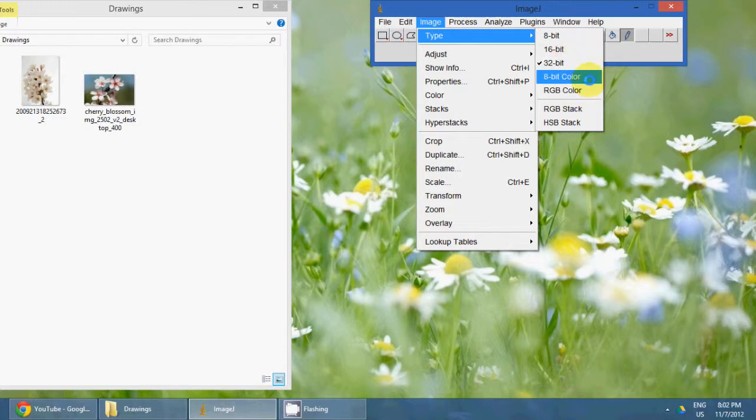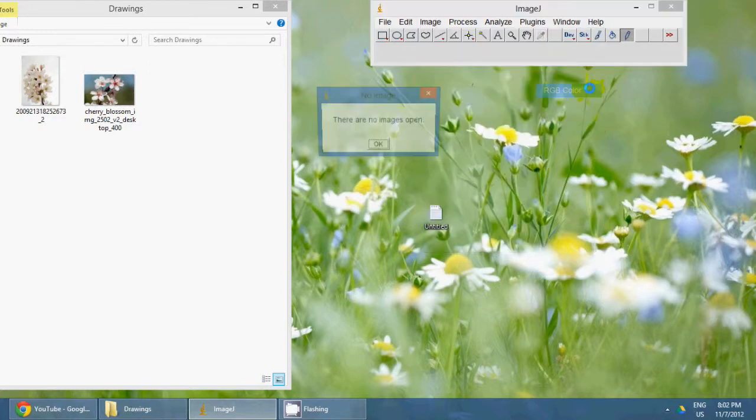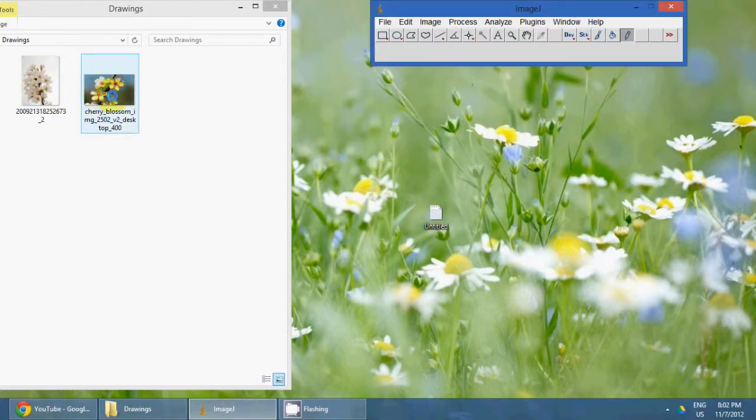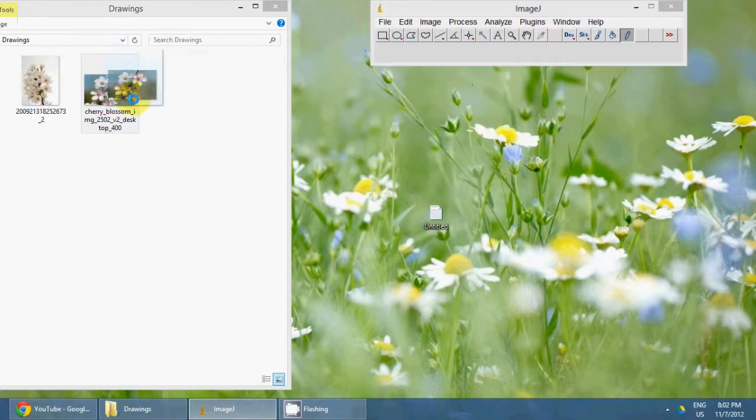And for the last two, the 8-bit color and RGB color, I'm gonna talk about RGB color first. In RGB color, there are three different channels or layers. The first one is red, the second green, the third blue, and each one of those layers is an 8-bit image file. To prove this point, let me import the image.